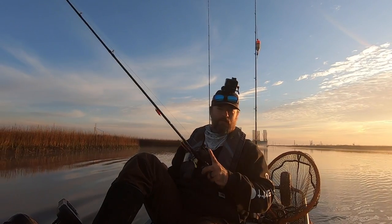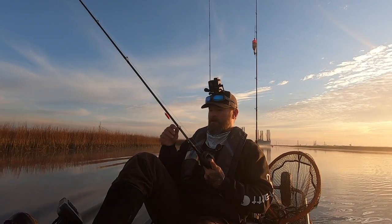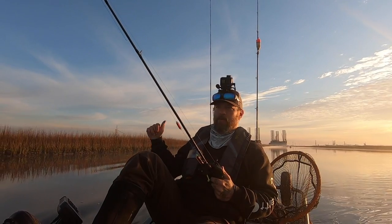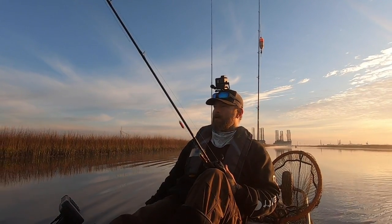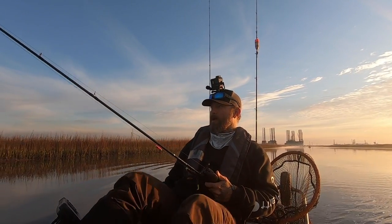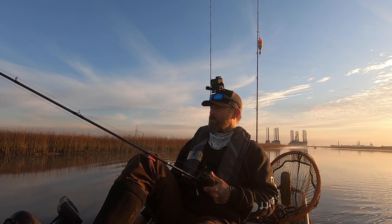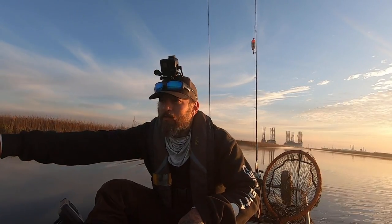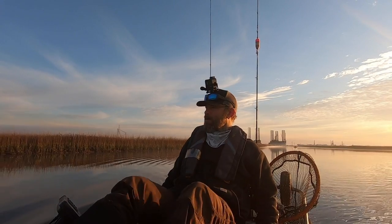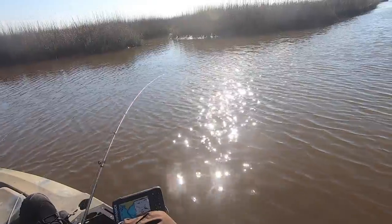I set up three rods for the three new reels. This is on the Revenant Elite, and I've got just a DSL with a chatter weight on that. I've got another one that has the popping cork, and I've got a third rod that I've got a corky rigged up on that. So yeah, we're gonna give it hell today, see what we can get on. Hopefully we can catch some good fish. Now, I've never been here. Everybody keeps telling me to come down here, and so that's what I'm doing today. And yeah, let's get to fishing.